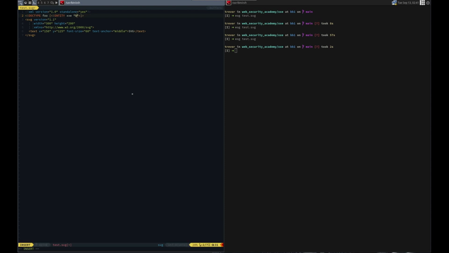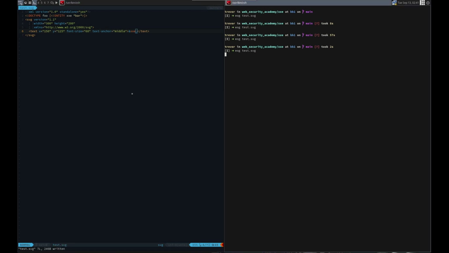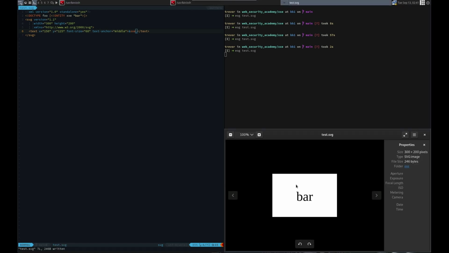And we'll name it bar. And then here, instead of SVG, we'll do ampersand, if I could find it, XXE semicolon. And hey, sweet. That's exactly what I wanted to see. All right. That looks like it works here.